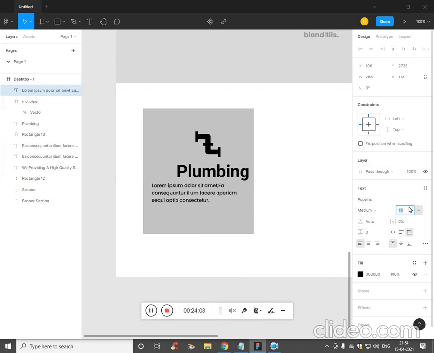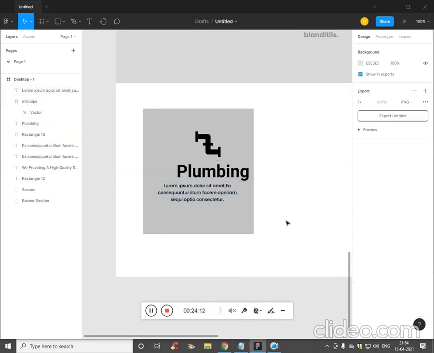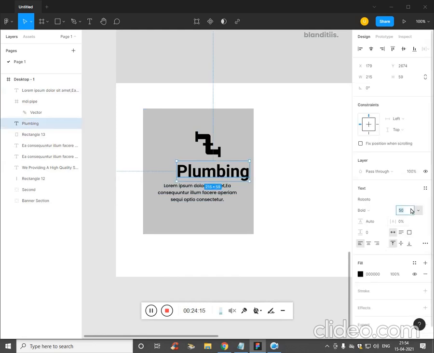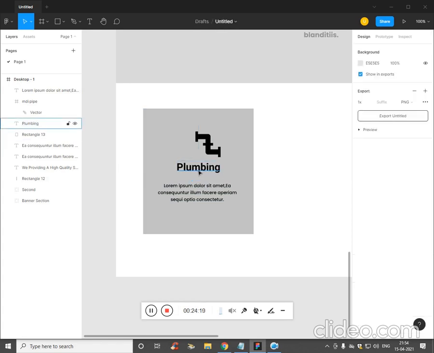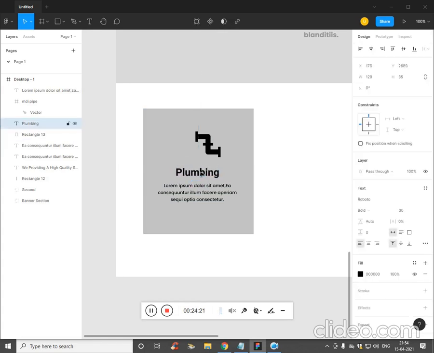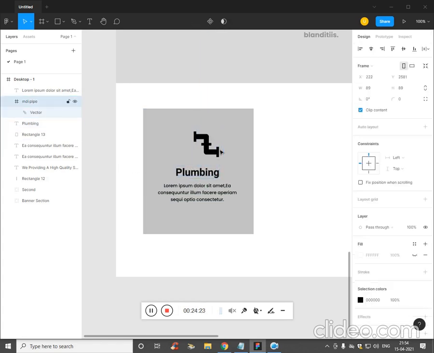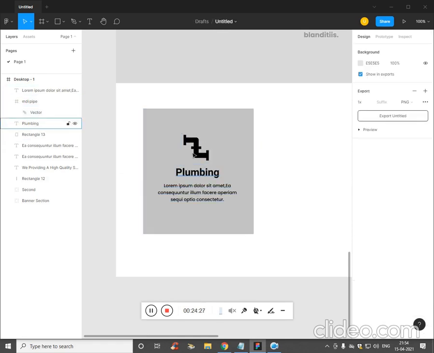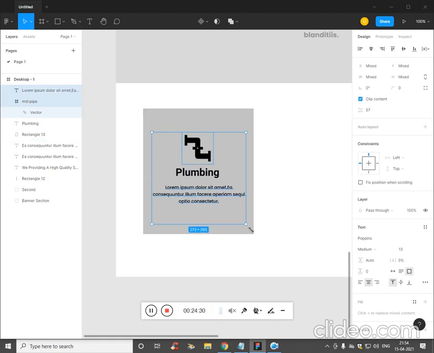Decrease the size and make it text align center. The same way, decrease the size. Now select all.